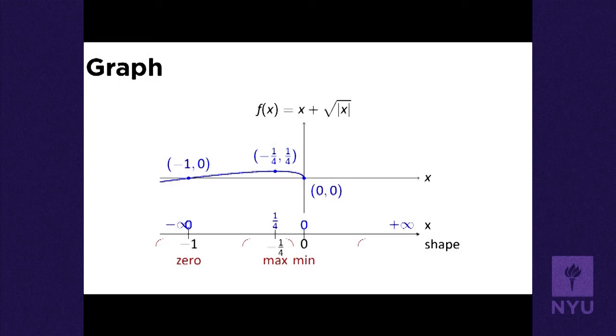Okay, beyond 0, 0, it switches to increasing, but it's still concave down. So ordinarily, we've seen functions that go decreasing concave down, and then they switch to concave up before they increase. In this case, we are staying concave down the whole time. So the rest of the graph will look like this. Okay, so there's a point of non-differentiability at 0, and the graph shows a cusp at that point.